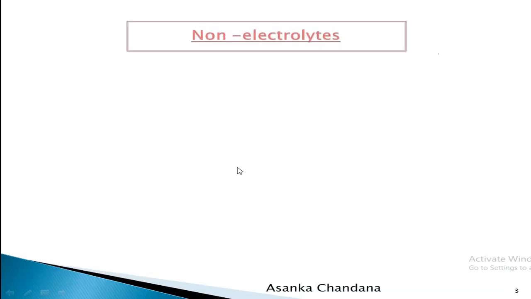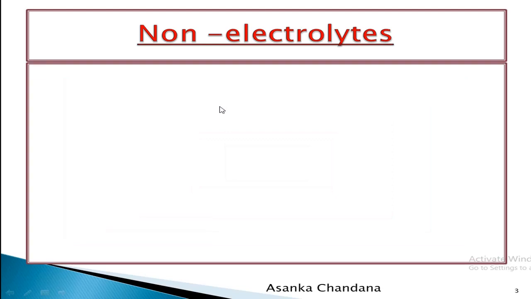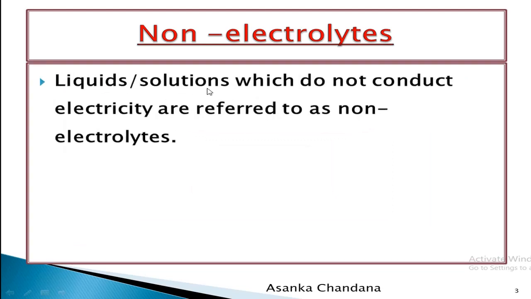Then we will go to learn about non-electrolytes. Now you can work out the answer for what non-electrolytes are. If an electrolyte is a liquid or solution which conducts electricity, what are non-electrolytes? The opposite term to electrolytes: liquids or solutions which do not conduct electricity are referred to as non-electrolytes.